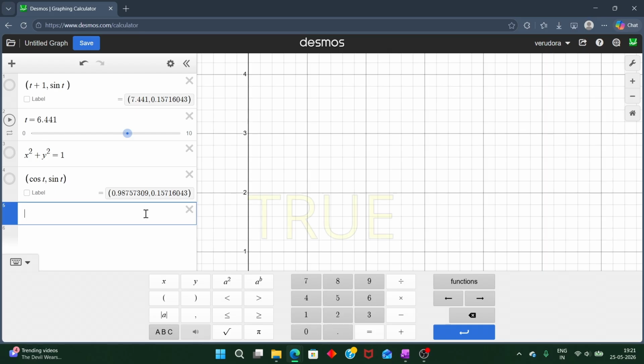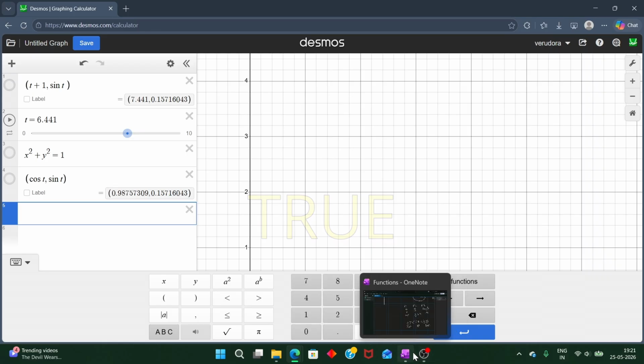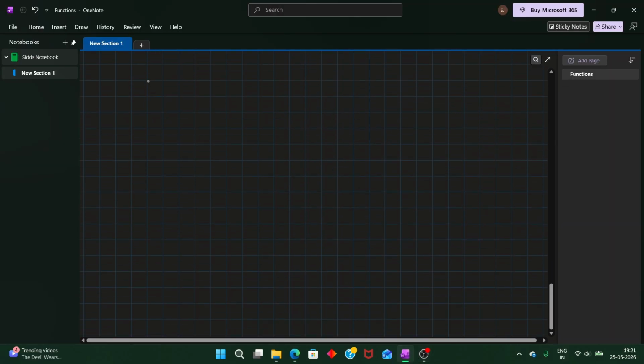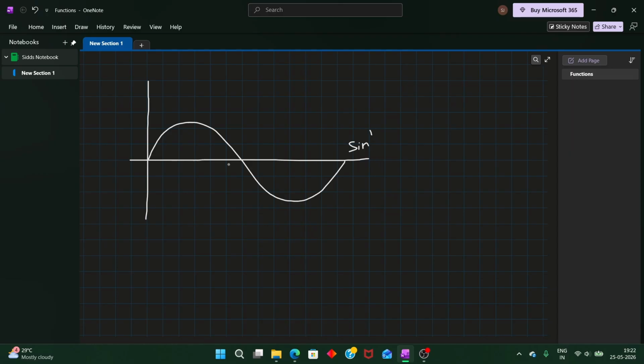In fact, JEE Advanced asked questions on the very exact same topic, and that was the easiest +4 in my life. Let's discuss the effect of squaring the sine graph. If you know what the effect on the sine graph is, you'll automatically know what the effect is on the cosine graph. So if sine is this, what's squaring? So if this is sine power 1, then sine power 2, since these are all fractions between 0 and 1, when you square a fraction, it's going to give you a smaller number.